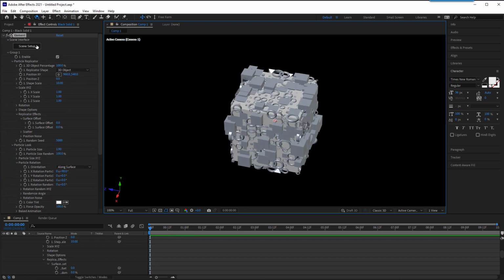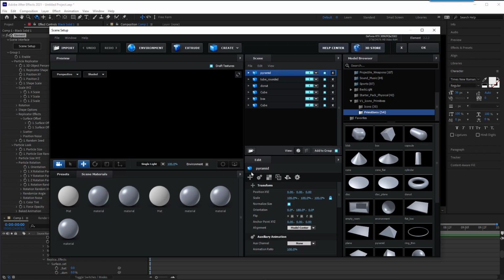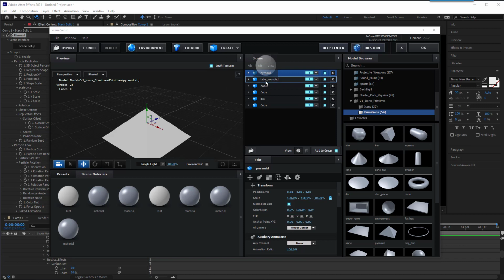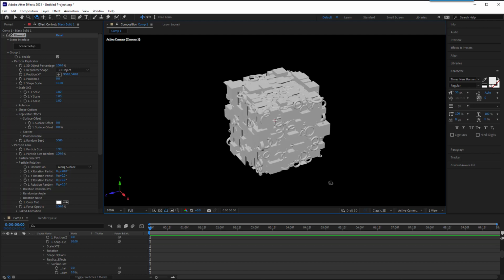And another thing I'll do, just for the sake of making it really simple to look at, is give them all the same material, just because it will look a little bit nicer. And I'll click OK. And that looks pretty cool. Obviously not as cool as some of the complex stuff I was showing at the beginning, and I'll show you how to do that next.